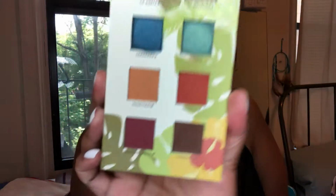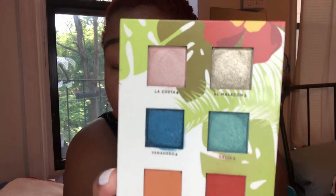So in the video that I was going to edit and post, you saw me applying this. I don't really apply too much eyeshadow or any of the products. I like to just show you, or sometimes my unboxings are very different depending on the mood I'm in. But this is the Alamar Cosmetics Reina del Caribe eyeshadow palette. This is volume 1, so I'm guessing there's another one coming. There are 4 shimmers in here and 4 mattes. It's a really pretty palette. As you can see, I was digging my finger into these two.